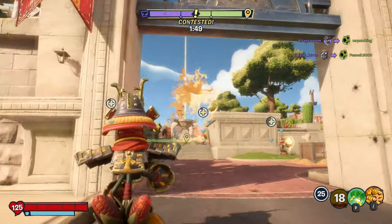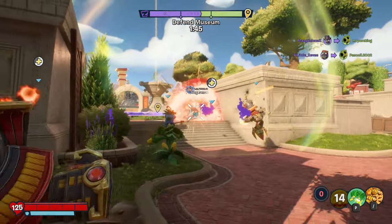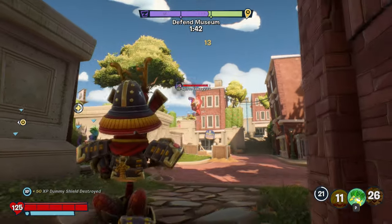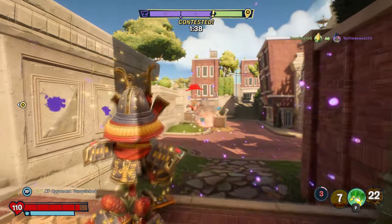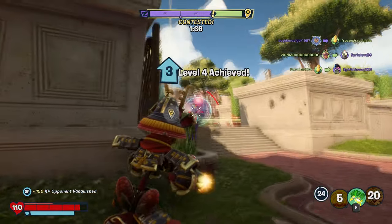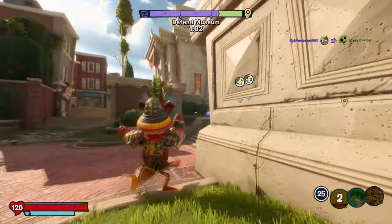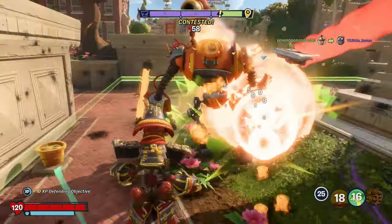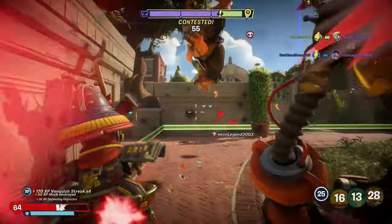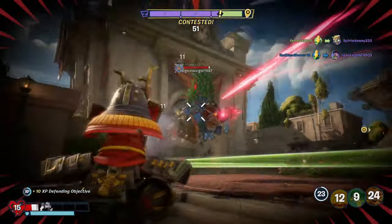Next, we'll look at Butter Beacon. Colonel Korn's Butter Beacon ability does two things: it highlights an area with a radar effect showing zombies' positions through walls, and it also gives Colonel Korn a 25% damage increase to any enemy within the radius. Most of you may have known this applies to his primary weapon, but you may not have known it also applies to all abilities as well. So to get the most damage from Shook Shot or Husk Hop, always throw down Butter Beacon first.